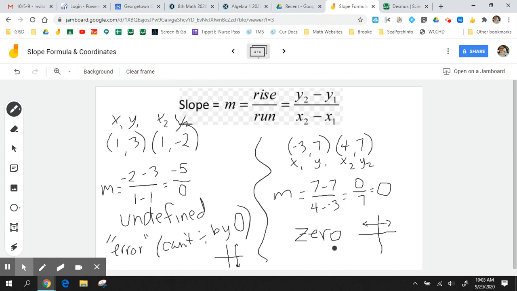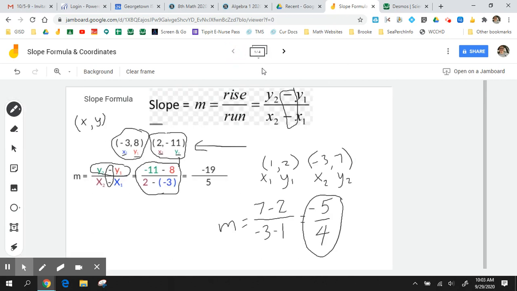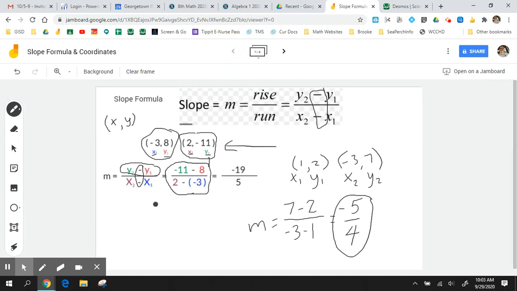All right, and so don't be scared to get one of those. It's more than likely correct. Make sure you set these up correctly. I don't know how much I can stress that the y's have to go over the x's. Use this example to help you. It's color-coded if that makes it easier for you.